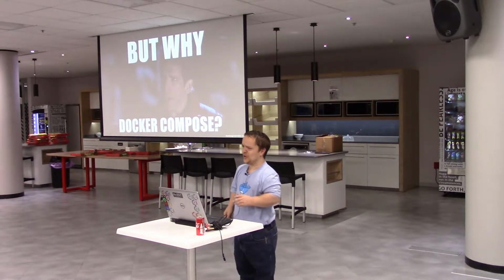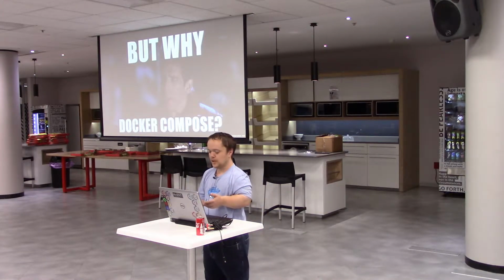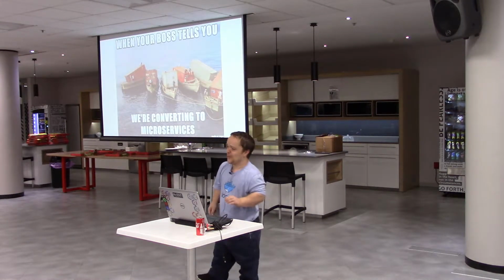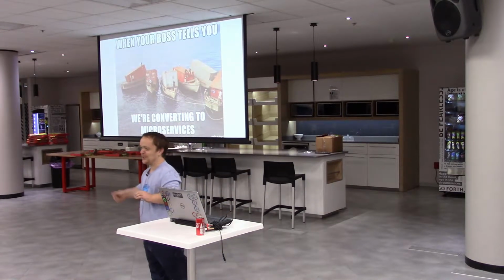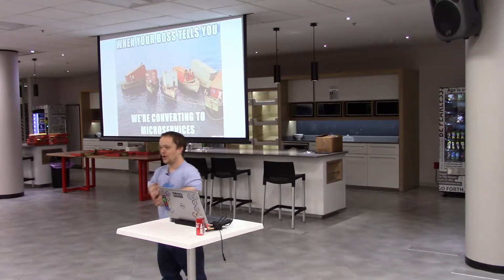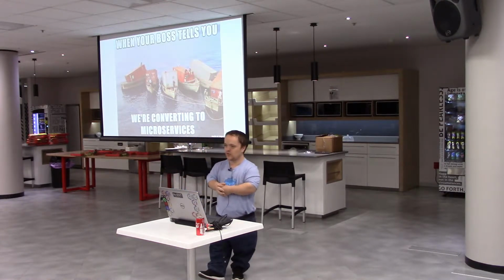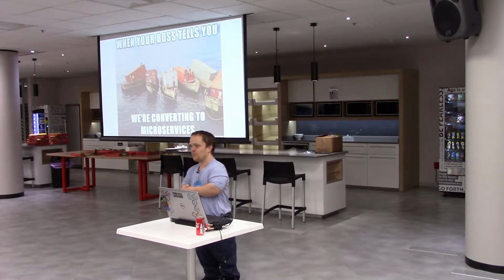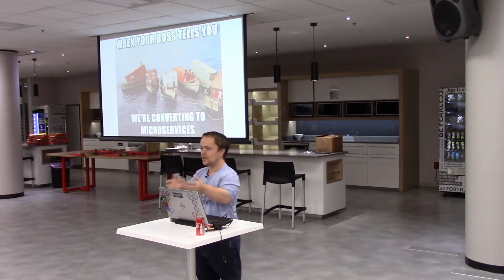Okay, but why Docker Compose, really? I think I've been asked that question quite a few times. Because in essence, when your boss tells you to go build microservices, this is exactly what you do. Each one of those individual microservices is going to be an individual Docker container, and what you get is a mishmash of all of those services. So Docker Compose is important because it isolates and also allows you to control the individual Docker containers.